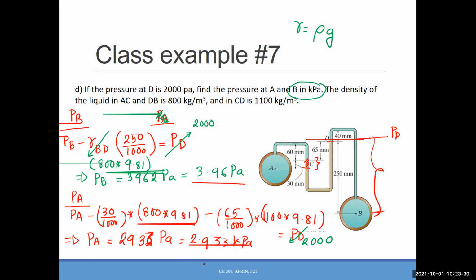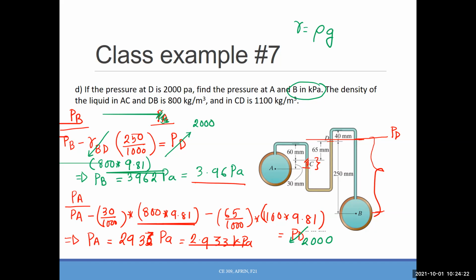So we have the value for PA and PB. If the point B pressure was not known, we had to go from A to B, and still we couldn't find the pressure because we didn't know the pressure at A and B, right? So now, if I ask you any question in your test or in your homework where you know the pressure at some point in between the first end and the last end, you can take advantage of that part, right? For the given values, you know how to use that one, right? Okay, good.